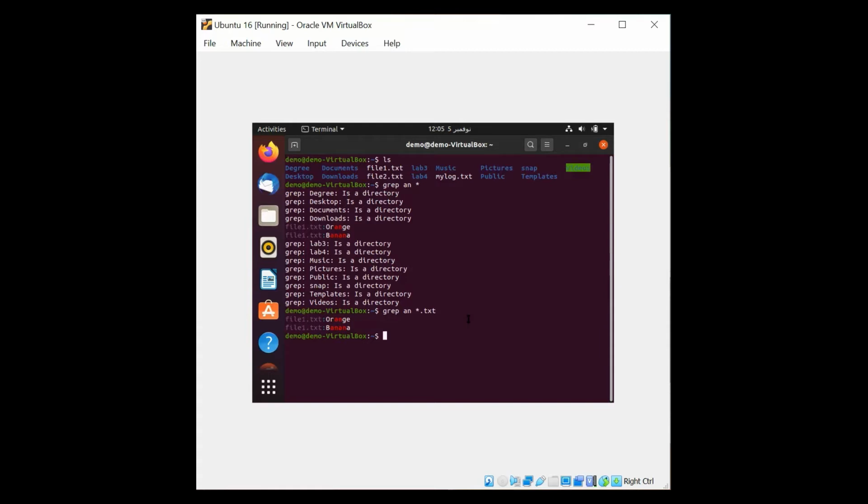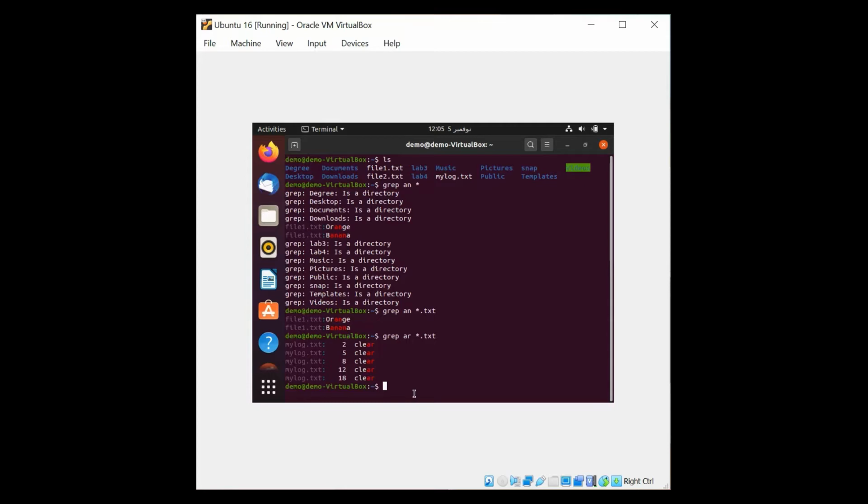Okay, let me change the phrase. Instead of an, er. So AR, for example, do I have the pattern AR? Of course, clear. Do you remember we had mylog.txt, which has some statements called clear, clear, clear. So it ends with AR. Do you get the idea?